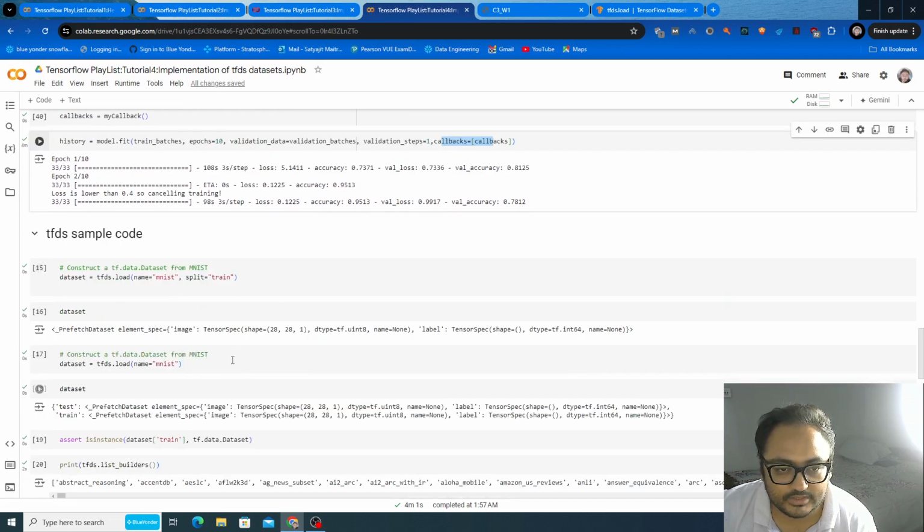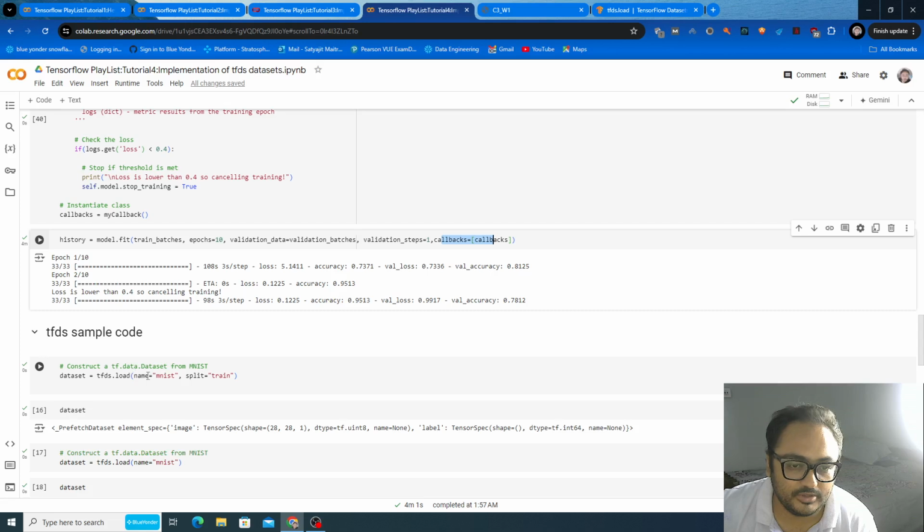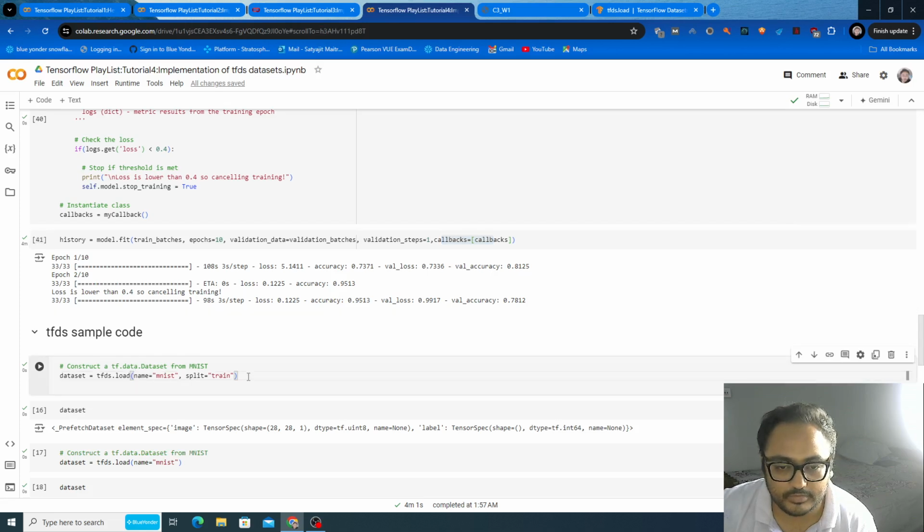Now in this section I have introduced a little bit of method parameter checks, so that you can keep that in mind from the next tutorial onwards, when we will go deeper into the TFDS dataset portion, because this is very important. It will be very important at a later point when you will be doing any NLP or computer vision related task in TensorFlow. Mostly we will be dealing with TensorFlow datasets for pipelining.